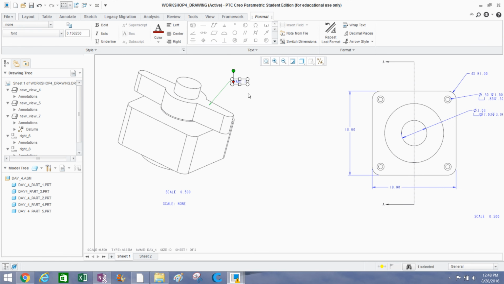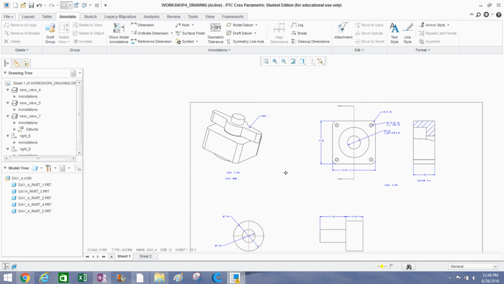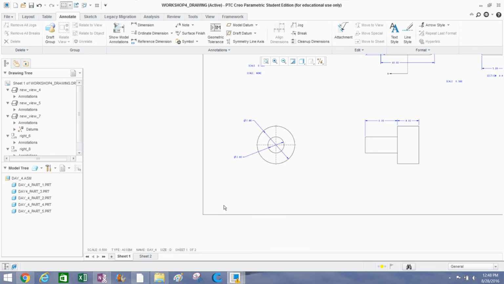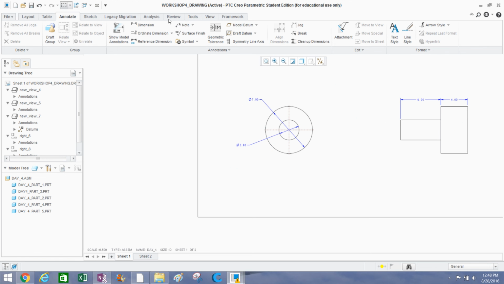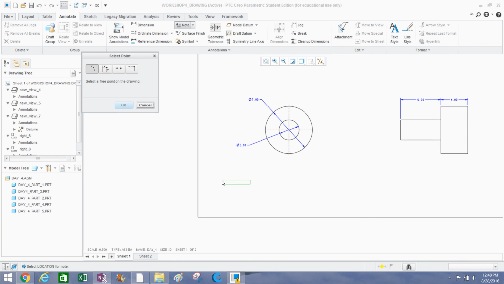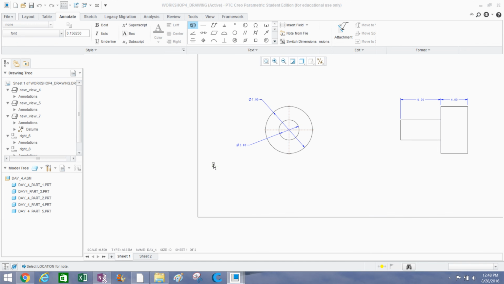There you go. Pretty useful. A lot of drawings will have general notes down here at the bottom. That's basically one huge note. So if you want, go back to unattached notes and put this down here, then you can start typing general notes. You press enter and you have your first note and your second note and your third note. So those will all be down here. That's pretty nice.